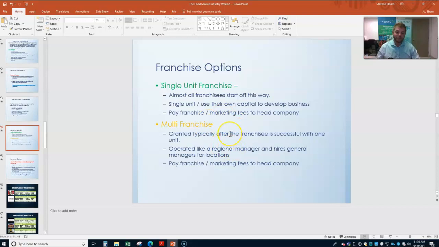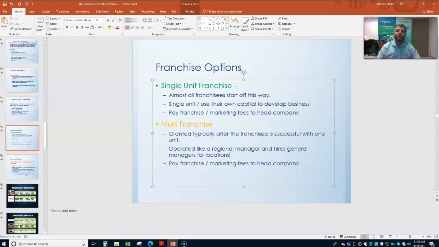And then you have a multi-franchise. It does operate like a regional manager. So once you own a few, you stop being just your independent solo restaurant manager, but instead you manage the 3 or 4. So what happens is great things, because you can start purchasing like you would for 3 or 4. So let's just say it's French fries for a McDonald's. Because now I'm purchasing not for 1, but for 3 different McDonald's, I can purchase more at a lesser rate and save money.